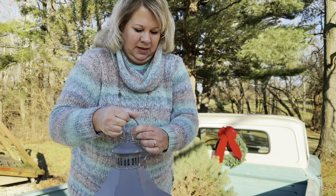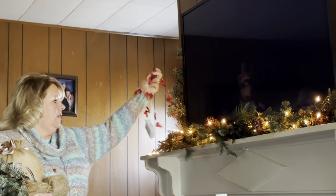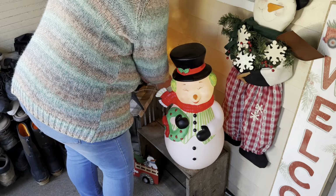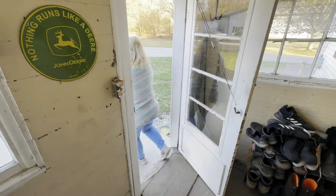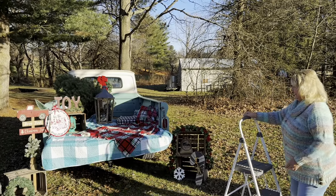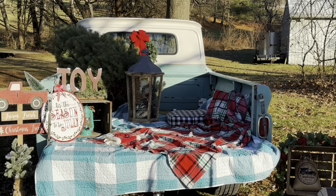Now, generally when she starts decorating like this, it turns into a project for me to clean up. Kind of like the rotten gourds and pumpkins every fall at Thanksgiving. But she's going all out this time for this Christmas photo shoot. Even that stupid Chinese snowman got drafted for a spot in the back of that truck. At this point, I'm just going around documenting everything that she's hauled out there and where it came from, because I'm certain I'm going to be the one to have to put it back.